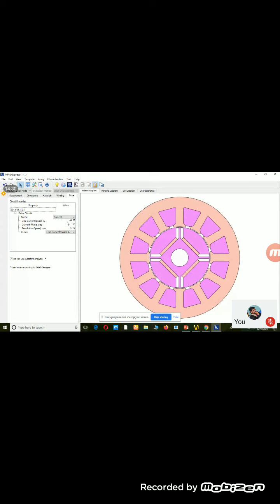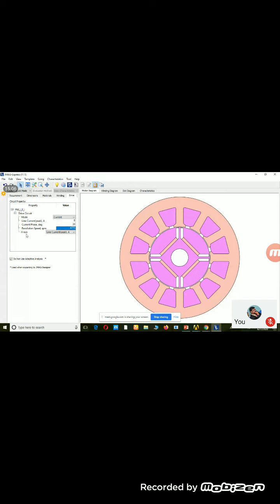And then similarly the peak line current, right? Again, if you want to change the peak line current, just use the rename option, that is press F2 on our keyboard, so that we are able to rename the option. I just give 6 ampere, right? Now, if you want to change the current phase, again that is also the same thing. Just press the F2 button, and we can change the current phase. If you want to change the speed, just press F2 and again change the speed of the machine.